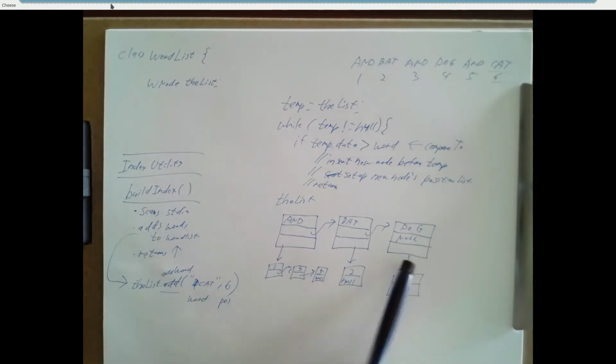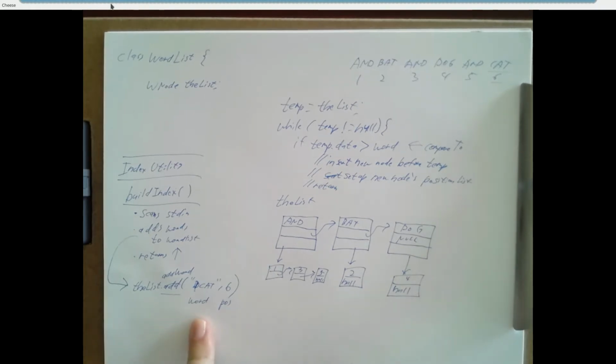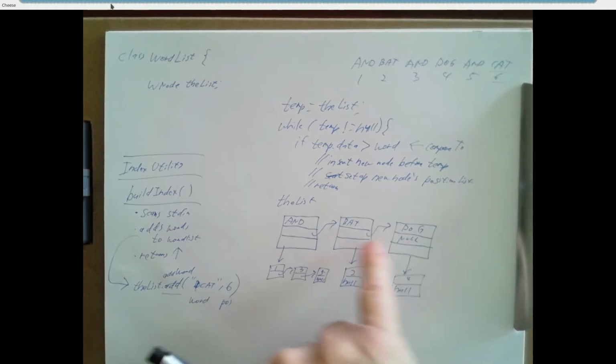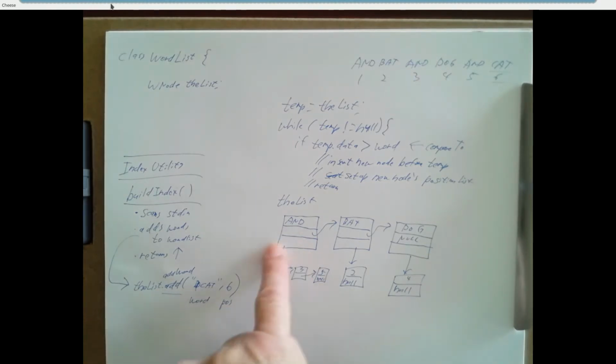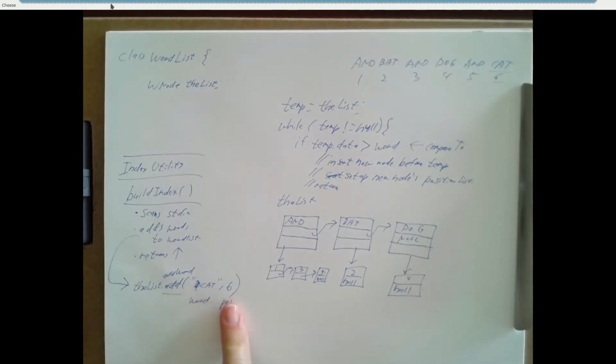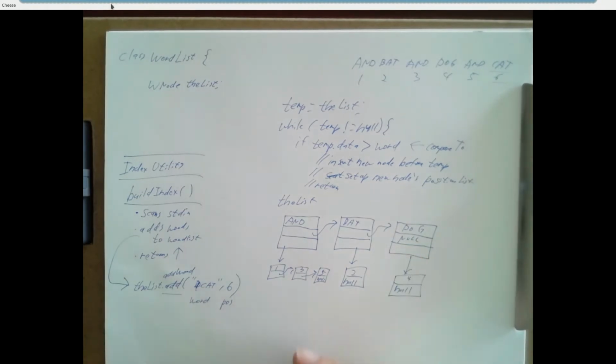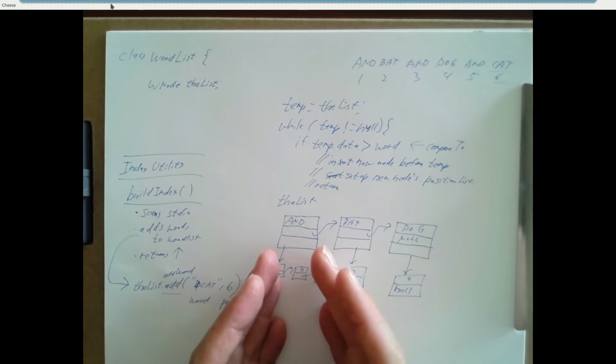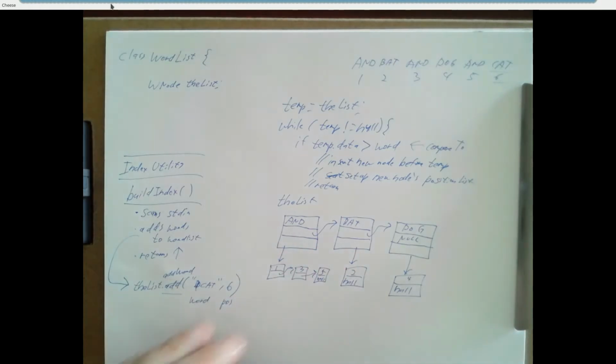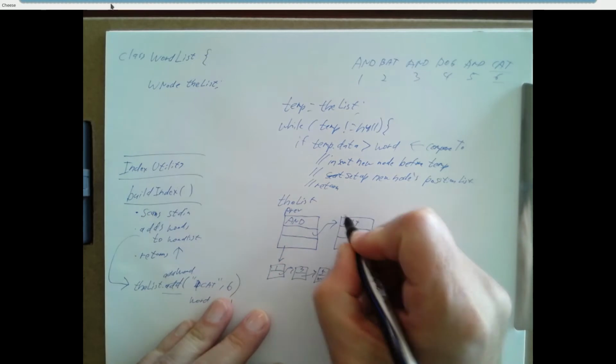You walk through and you walk through and you eventually get to a node and you realize you're supposed to insert right before there. So you create a new word list node, you stick your word into the data portion, you sandwich it in between this node and the node that came before it, and then you initialize its position list, this piece down here, to be a linked list containing one node, which in this case has the number 6. How do you sandwich before the dog node? As you're going through, a pair of pointers is one way to do this. So we have previous and temp.